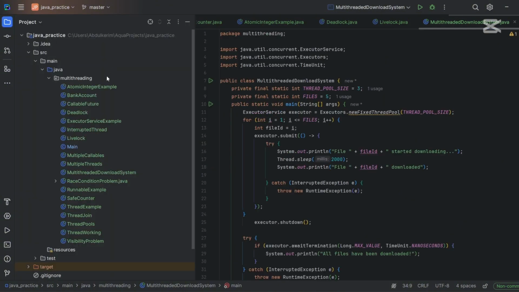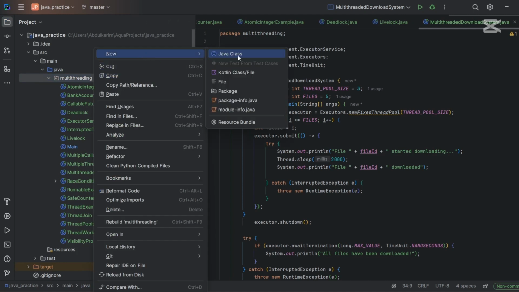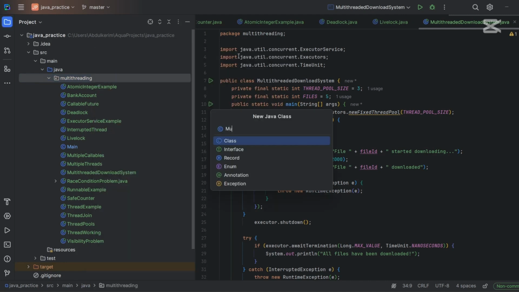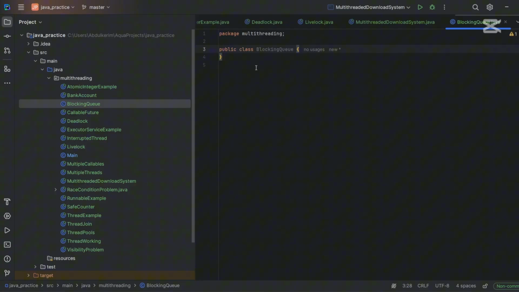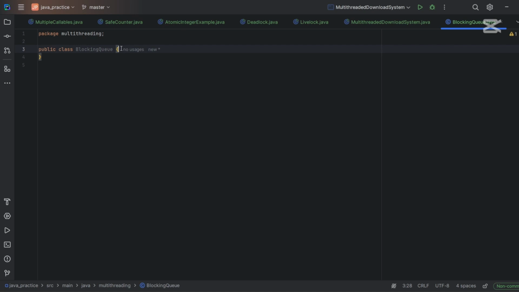Let's create a new class that we'll call multi-threaded orders. Or let me actually call it BlockingQueue. Alright.